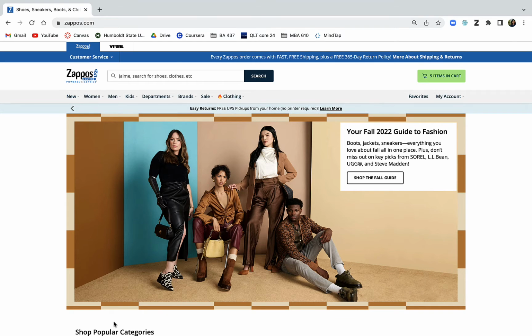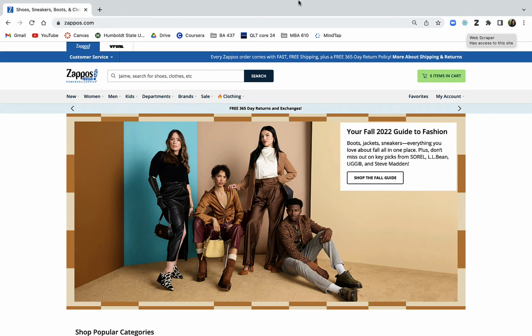I teach business analytics classes at beautiful Cal Poly Humboldt in Northern California. In today's video, we're going to scrape data on men's road running shoes from Zappos.com. To do this, we're going to be using Google Chrome's free web scraper. I'm going to assume that you have the tool. If not, pause this video, do a search for Google Chrome free web scraper, get it on your computer, and come right back.